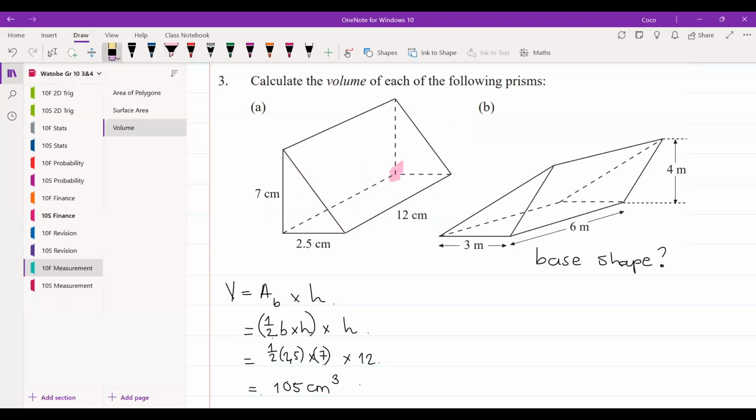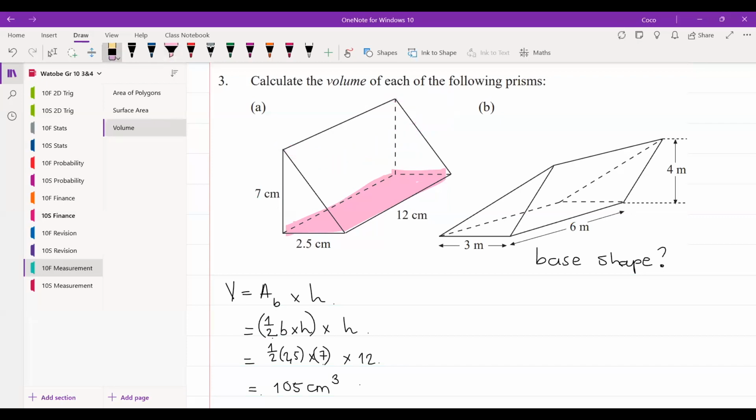The easier way to look at it is if I have a shape that is replicated at the top of my shape and at the bottom of my shape, that is my base. Do you understand what I mean? So now if we try to use the rectangle, I have a rectangle at the bottom. Do I have a rectangle at the top?